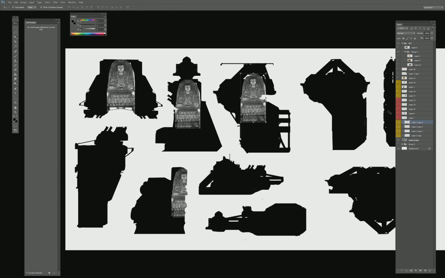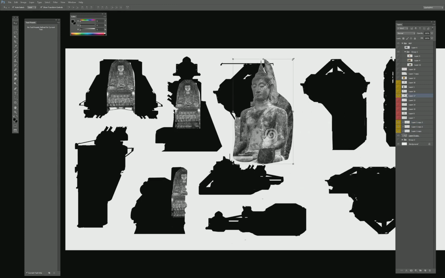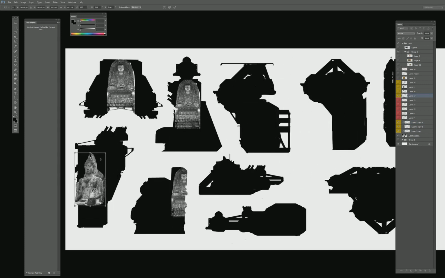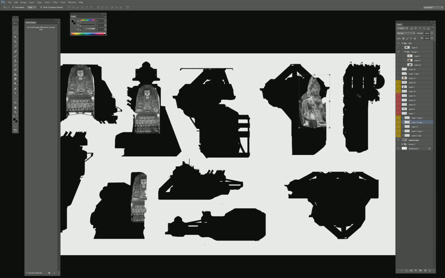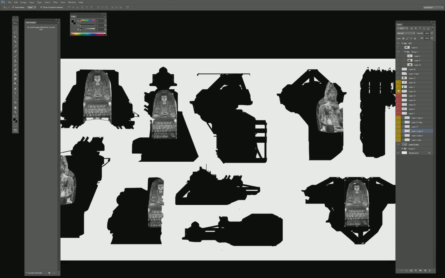And obviously I'm going to use different parts of this Buddha texture. I'm just going to see if I can place it in areas. I'm not going to think too much about how it's all going to come together, because at this phase it's all about making it look cool. Right? And even at this phase, you guys are thinking, well, how the hell am I going to make this look cool? This is so weird, right? Don't worry, I'm thinking the same exact thing.